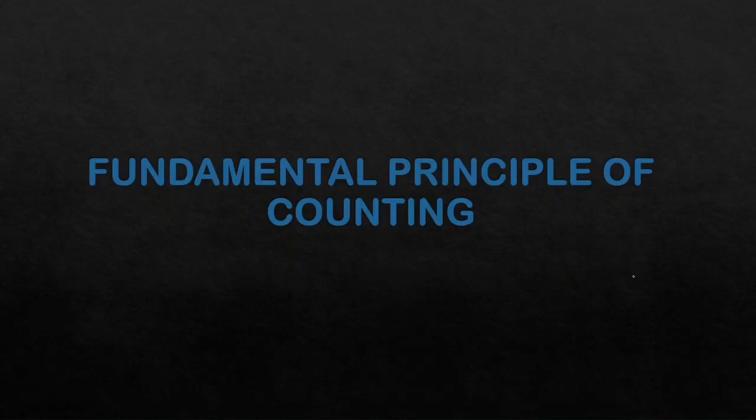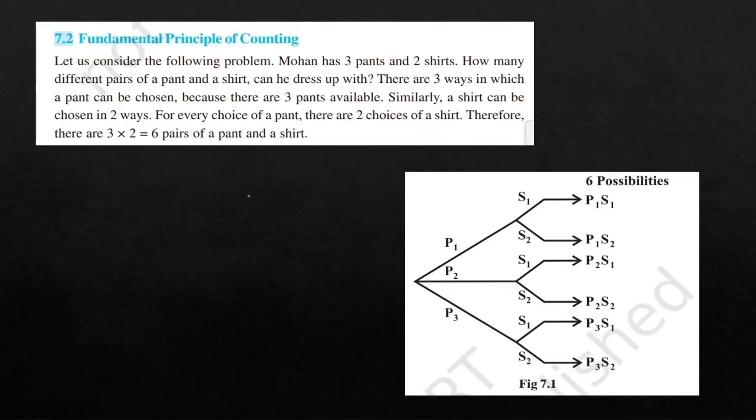Fundamental principle of counting. As the word suggests, fundamental, basic, or the core principle of counting, it is very important to understand this concept to make a clear picture in our minds. Otherwise, we can face difficulties in understanding permutations and combinations. Now, this is an example of fundamental principle of counting.